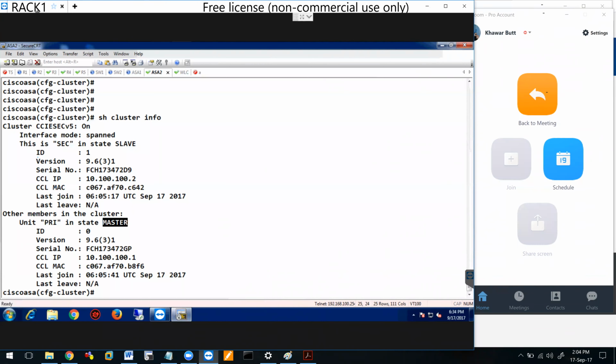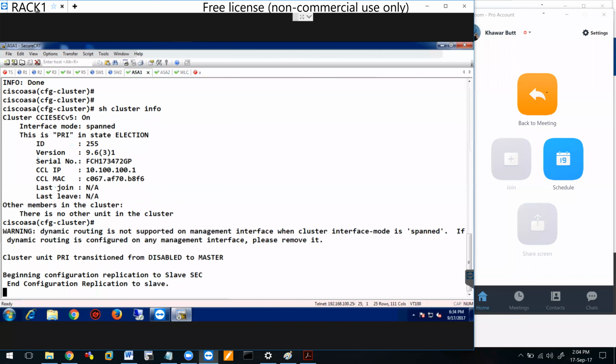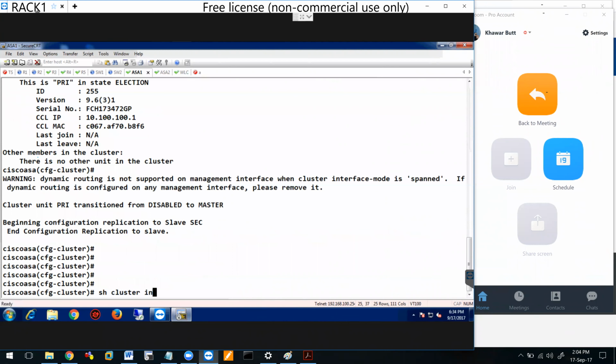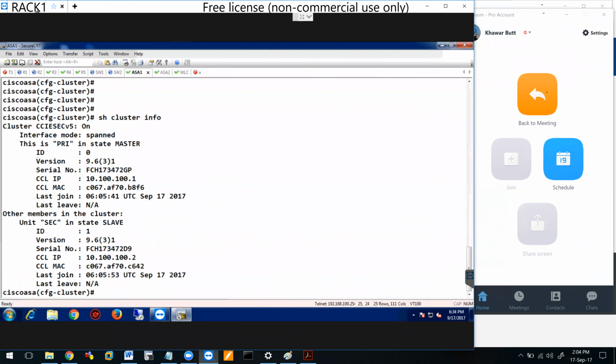Good. Now at this time, the cluster is set, so all the configuration now will be done on the master. So over here, you will also see the same thing. Master is up, slave is over here. There so far? Now I'm ready to do the configuration. I've done the switch configuration already. So how do I configure the port channel on my firewall?